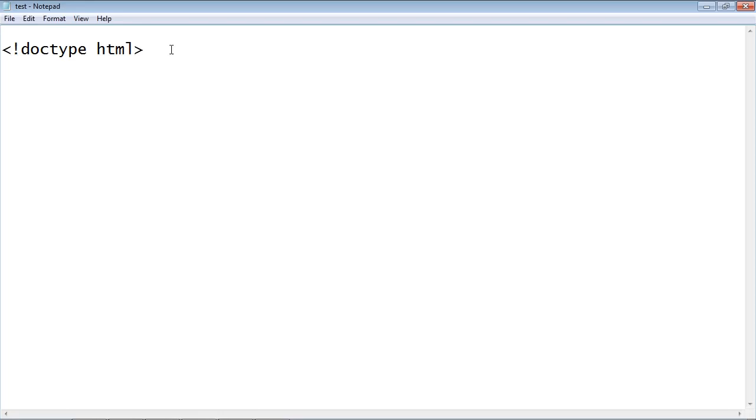Now, the very first thing that comes after the Doctype declaration is the HTML element. We create that by typing in HTML. And if you remember from the first video, this is the opening tag, and we need a closing tag. So we put a slash here. Now, this really is not a section of our HTML document. It's more like a wrapper. Everything in our document will go between this HTML element, between this opening tag and this closing tag. But you really can forget about this because I like to think of this as kind of a behind the scenes thing. It's not really something you need to be concerned about. It's just kind of like a starting and ending point that tells the browser where the HTML starts and where the HTML ends. But again, you can kind of forget about it.